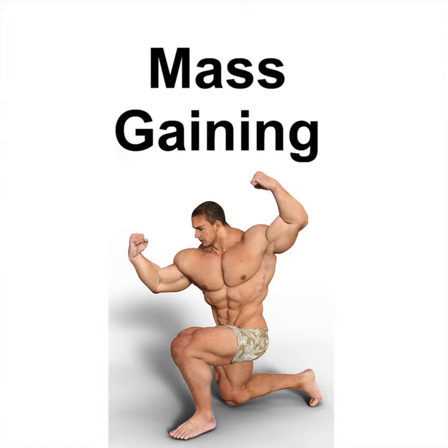Exhale and contract your abs muscle. Use your abs to lift your head — do not pull your head up with your hands. Pause for a moment, squeezing your abdominal muscle, then inhale slowly and ease your back down to the starting position. You must control your movement while lifting your back up and going back down. Do not release and let go rapidly. Relax your muscles for a moment, exhale, and repeat. Throughout the exercise, keep your knees bent and feet in the same position. Never lift your lower back off the floor.